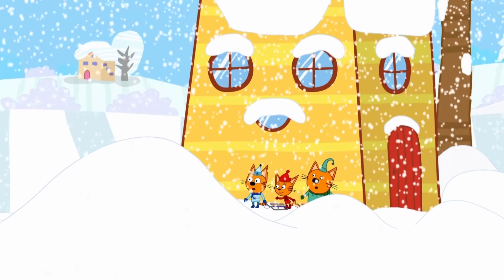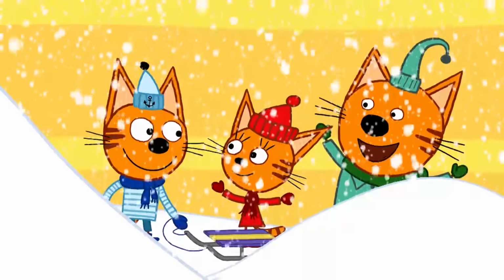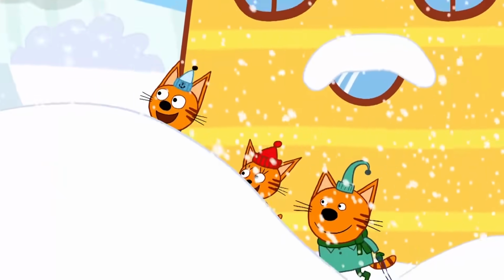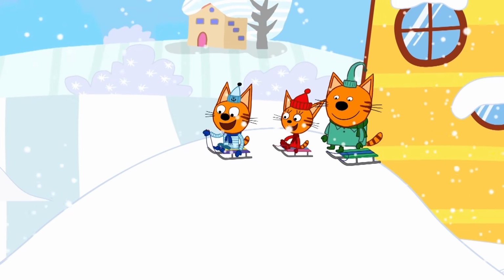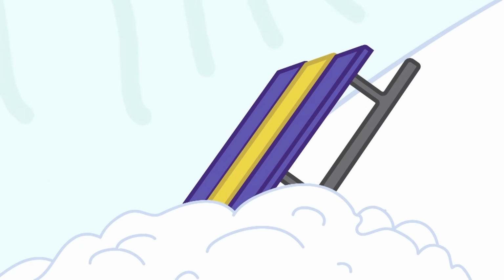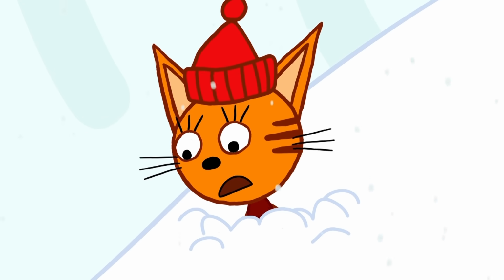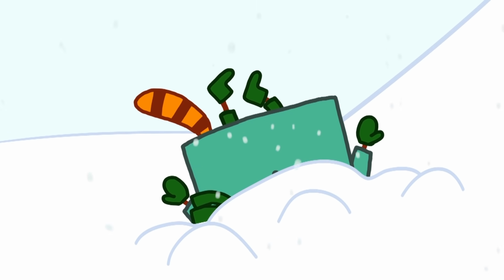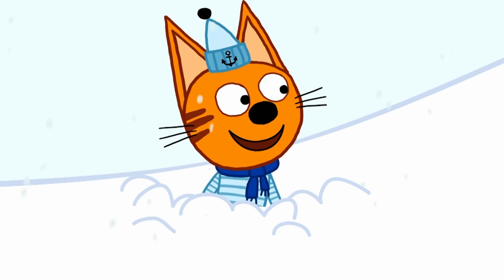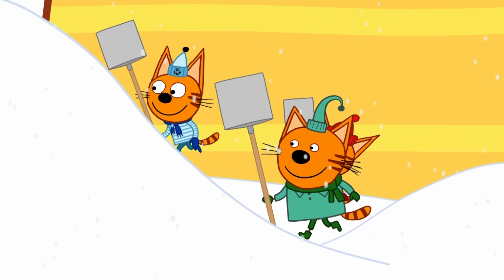Where did our slide go? Well, let's just ride our sleds down the slope that the slide made. So awesome! Me-wow, me-wow, me-wow, me-wow! Awesome time! But their sled sank right down into the loose snow. This is much harder than sliding on our slide. Hey, I think I can see it under here. Let's dig it out then, all right? It'll be easy. Let's do this.